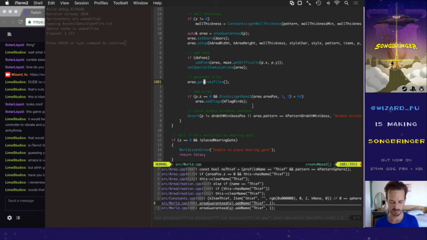I guess I could sort the thief last always. But is that really the right way to do it? It might be better to make the Viper's AI more robust.